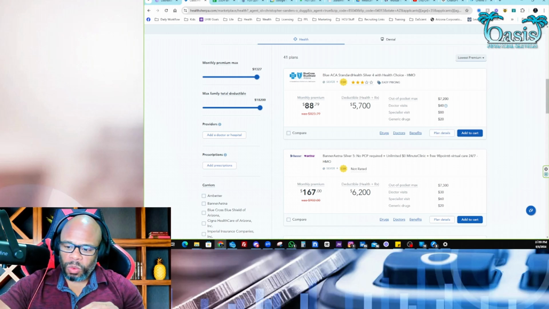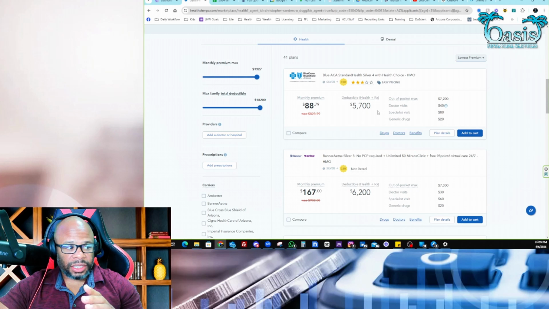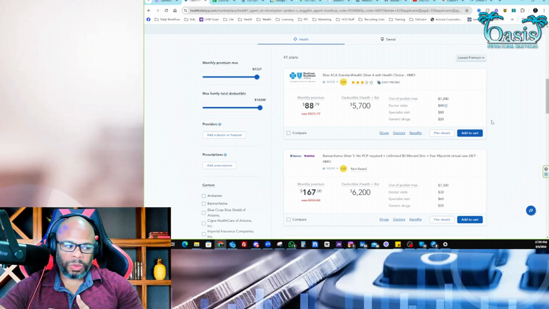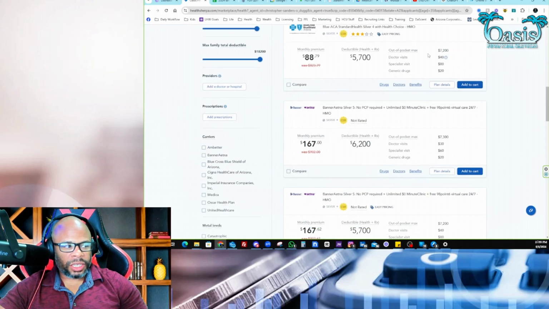But the way that you want to look at this is you want to be able to pick a plan quickly, but also a plan that's going to fit their needs. So what you're going to do here is take a quick look, and let's say this person says, hey, we go to the doctor maybe once a year, maybe twice a year. We are more concerned with the major things. Well, what you're going to do is take a quick look here, and we're going to look at the monthly premium versus the doctor's copays.